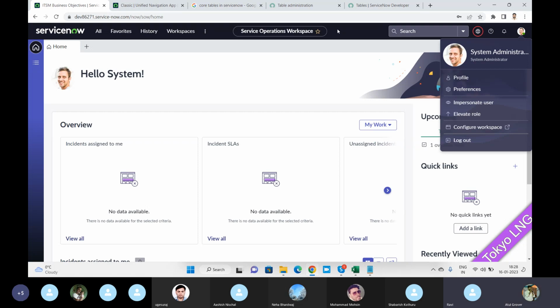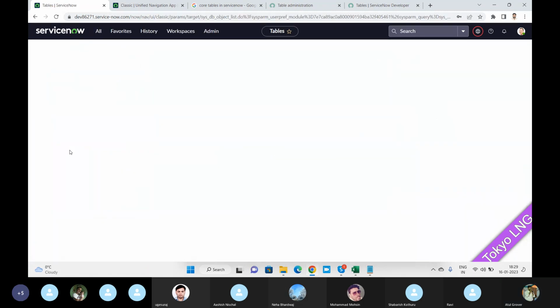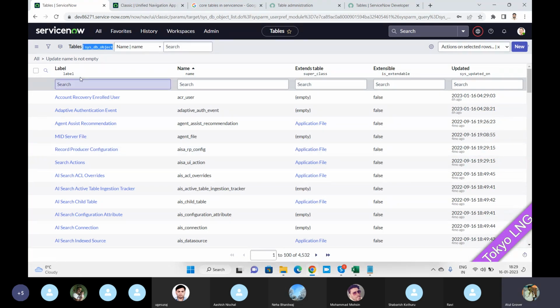Okay, fine. Thanks. Now you put one question, Atul, and I'm curious about this thing. But did you notice one more thing? Let me open the tables here. When I open the PDI, I'm not able to see these options. Not able to see this option. Why is it coming on your instance or your login? This is my question. Did anybody notice this part? Just log in and check. Are you able to see this label under label, name under name, extend under the superclass, extensible, like this?